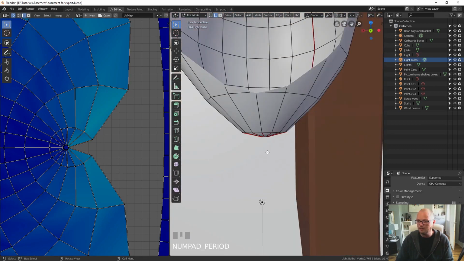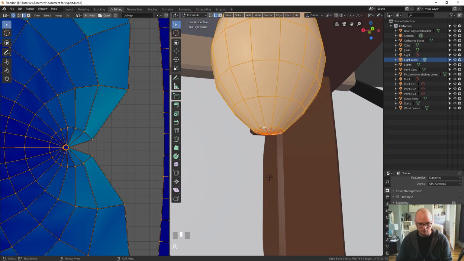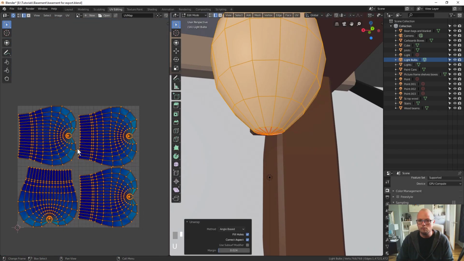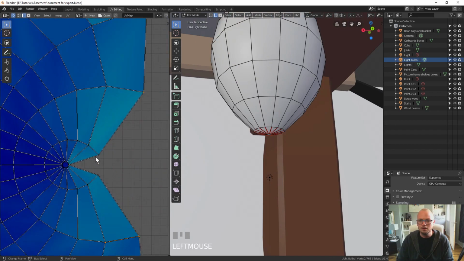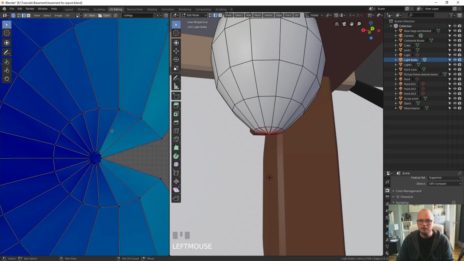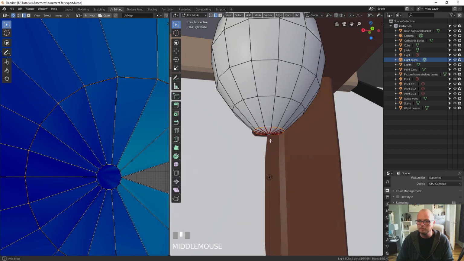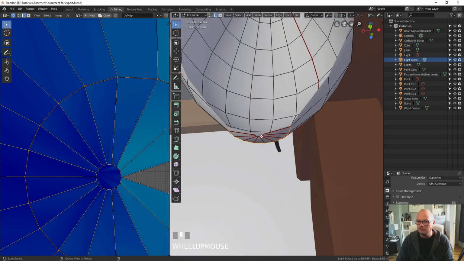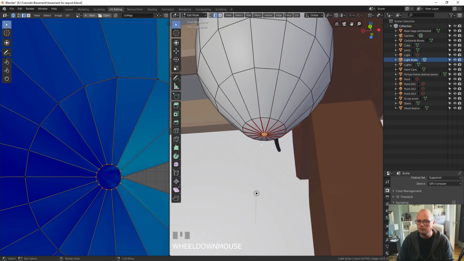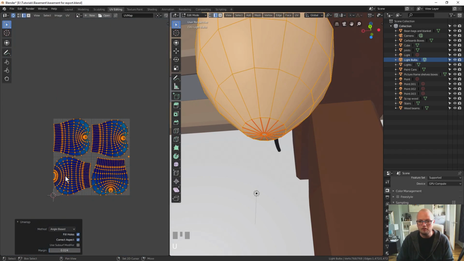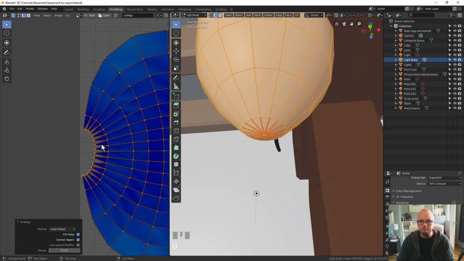Why is that not marking as a seam? Oh, it has. Let's unwrap. And that is not working, because they're all still connected to this circle underneath. So this circle is this bit here, this little face here. So if we mark that whole thing as a seam, that will bring that out. That's not the one that we did.